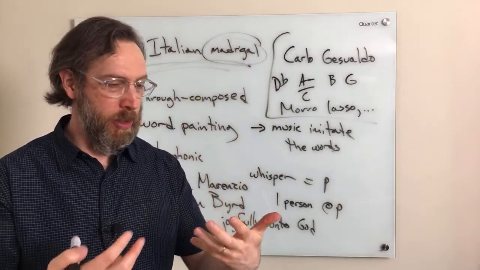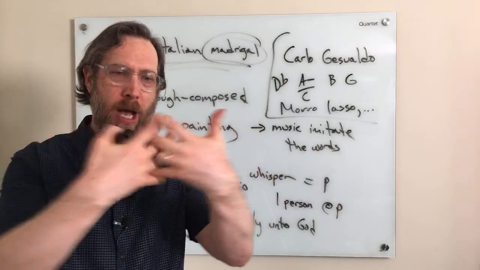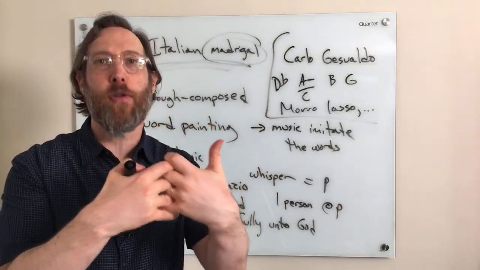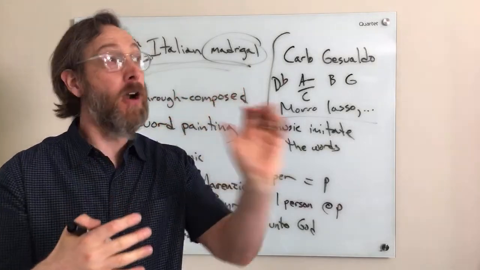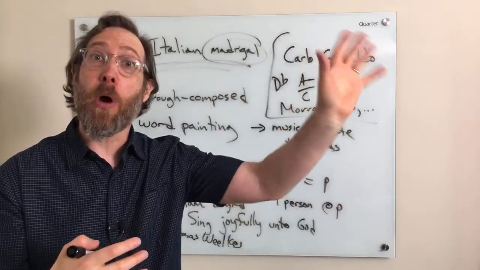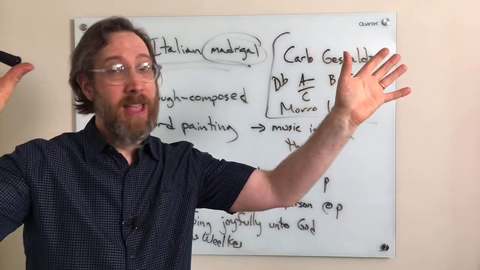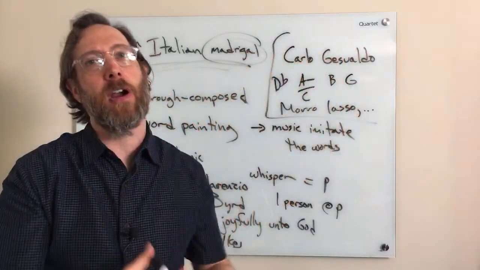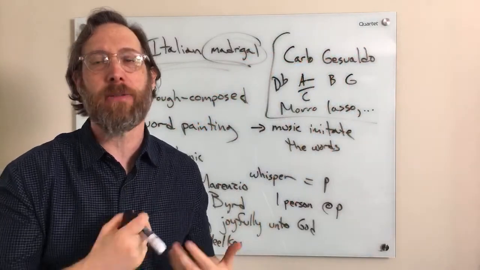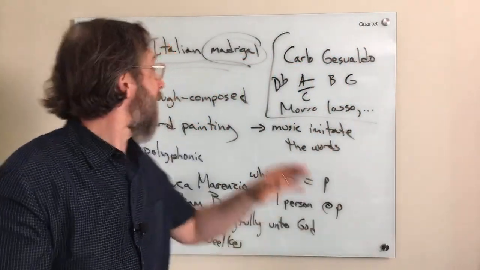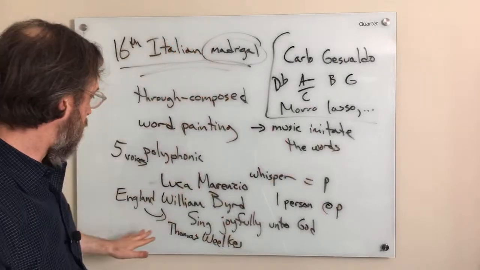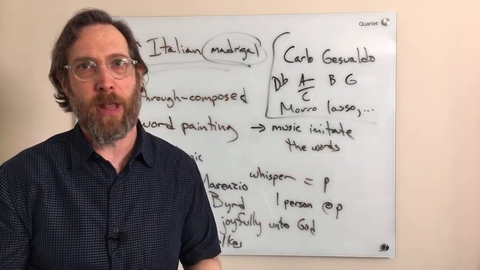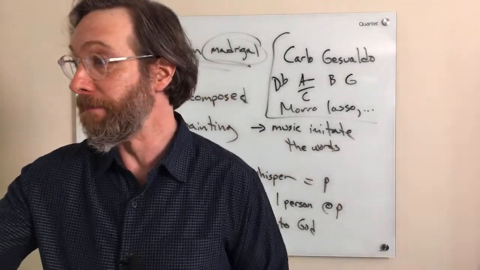And the whole spirit was how we can make text and music come together in a way that really reinforces each other. Because you have two different art forms. You have literature, poetry. You have music, and they can exist independently. And the idea is, how do we put these two different art forms together in a way that they really reinforce each other? The Italian madrigalists, and how it transplanted over to England, gave us a really great example of many of the devices that can be used.